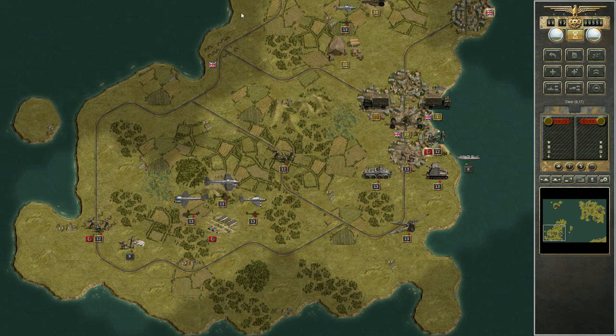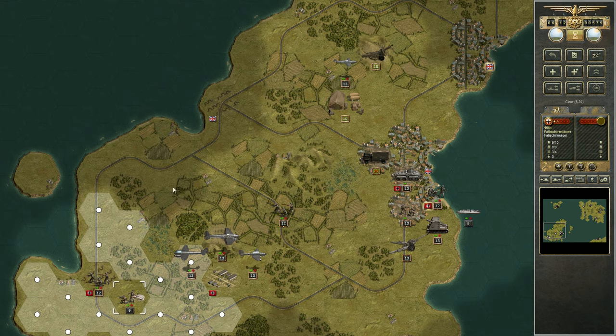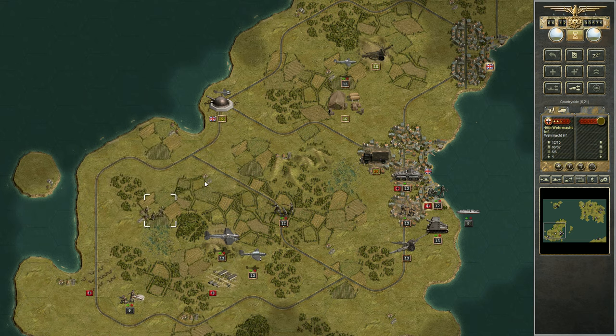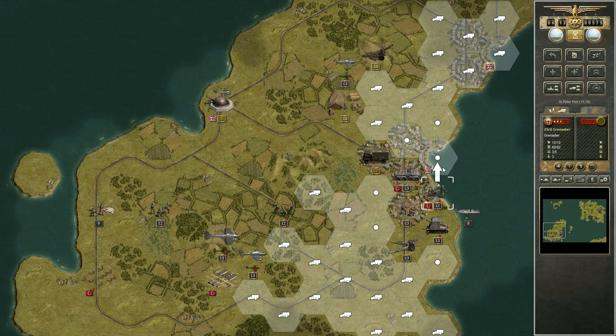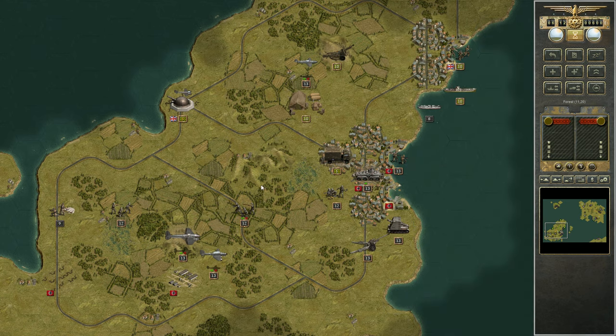So, over here I think there is another fort of this kind, yeah. I need to say out of range. About this part. Let's resupply. Oof, there's a ship over there.